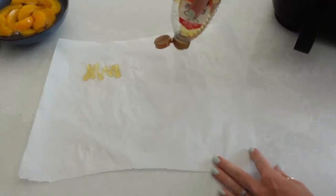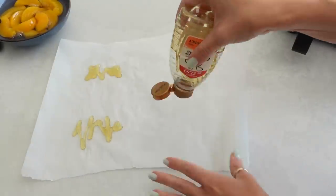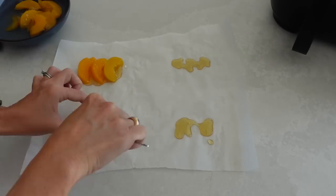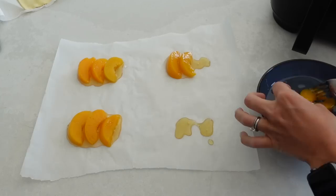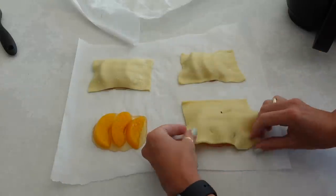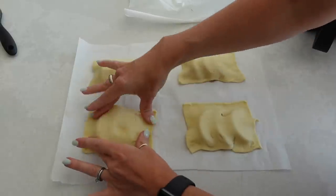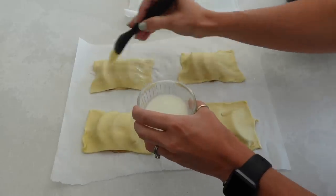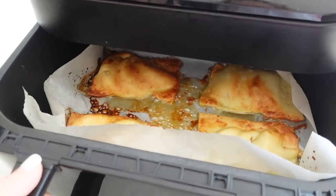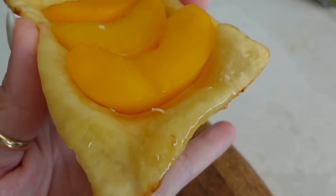Now we're going to move on to the sweet one. I'm going to do exactly the same process, but I'm going to start with putting some honey on the bottom. Then I'm going to lay my sliced peaches down on top of my honey before covering it with a short crust pastry. And then once again, popping it into the air fryer on 190 degrees centigrade for 12 to 15 minutes. You basically just need to air fry this for as long as it takes for the pastry to cook. Once again, once your time is up, open up your air fryer, flip your little pastries over, and here you have a really delicious sweet treat.